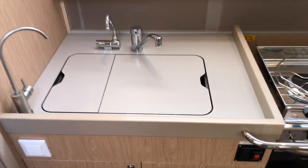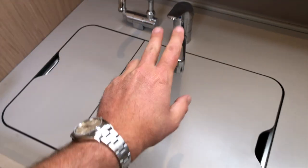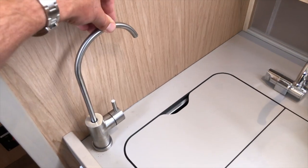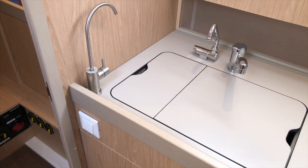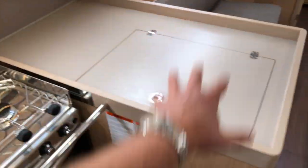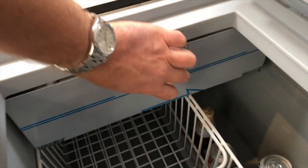Coming forward, this is a big stainless sink. There are three taps, as well as a cutting board underneath. The three taps are for fresh water from your fresh water tanks, raw salt water with a foot pump on the floor — that's manual — and then this is a really nice aftermarket addition for drinking water. There are two filters including a UV filter, so you can drink the water that's in the tanks and it'll be ultra purified. Coming forward, you have a gimbaled stove and oven, and a large refrigeration cabinet which is both front-loading and top-loading into the same compartment, plus a freezer which looks brand new — there's still a label on it.